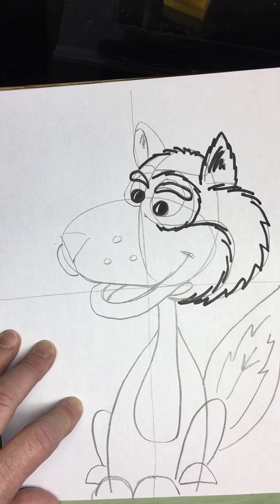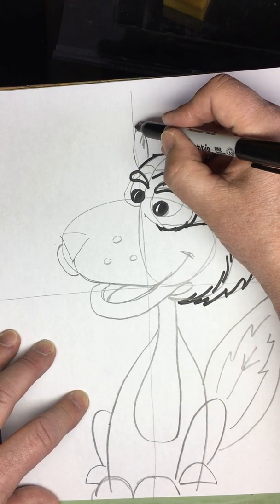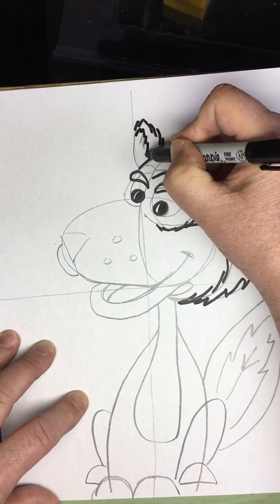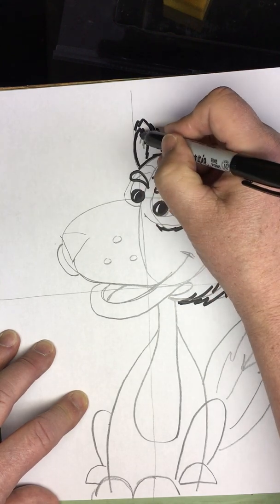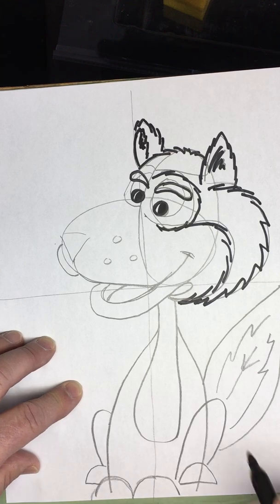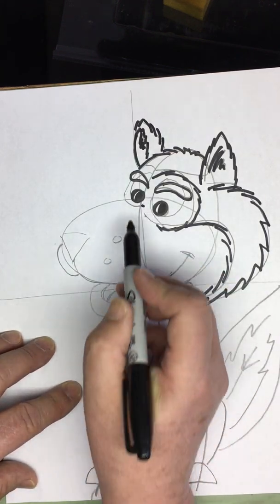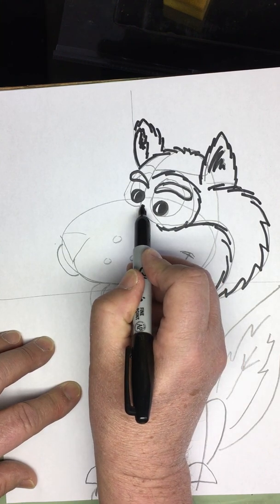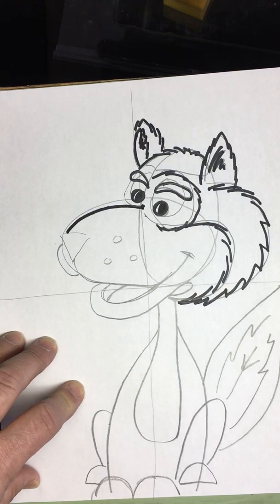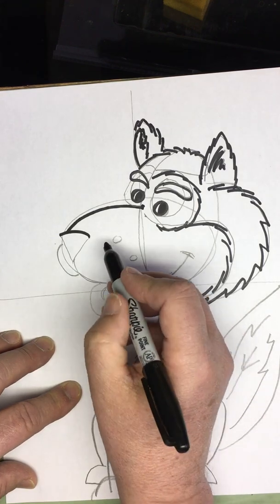Now he's starting to develop pretty good. So let's do that other top ear, the back ear. A little bit of fur, a little bit of fur again, just a little darkness. I want to go from between his eyes and a straight line, but arcing over just the edge of the nose. And let's actually arc it in that whole nose.